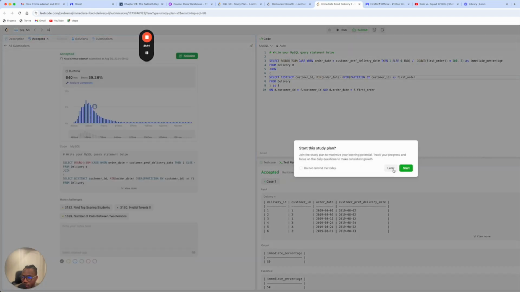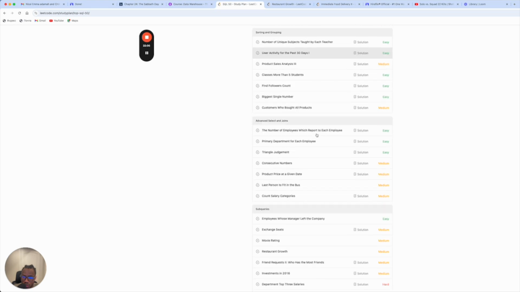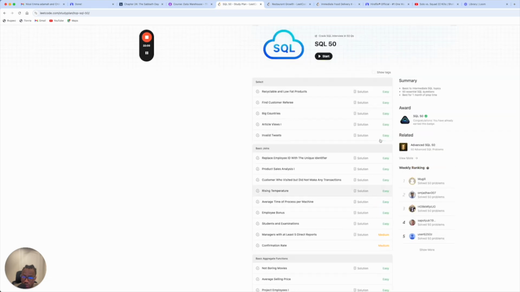Okay, this performs slightly better. Because for the most part, I'll say window functions are much more efficient compared to group bys. So when the data scales, you might want to try using a window function instead, if you can, if it's not an overkill. Anyway, I'll leave it there. There are loads of other questions on here. You could solve a couple of them if you like, or even the entire thing.